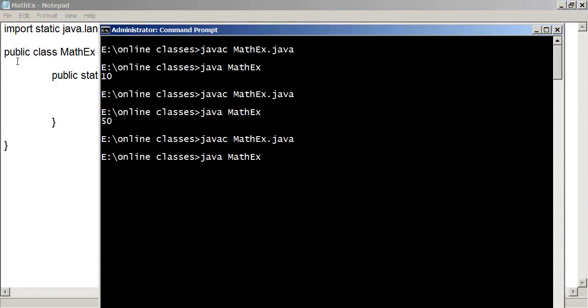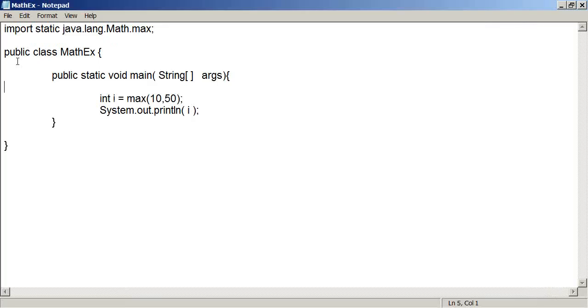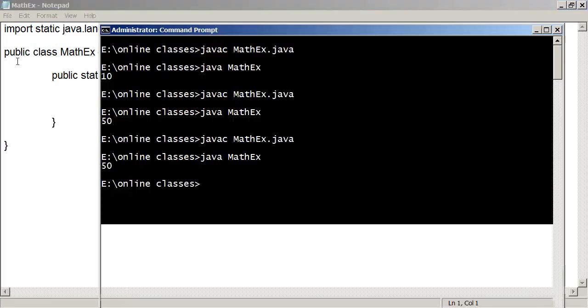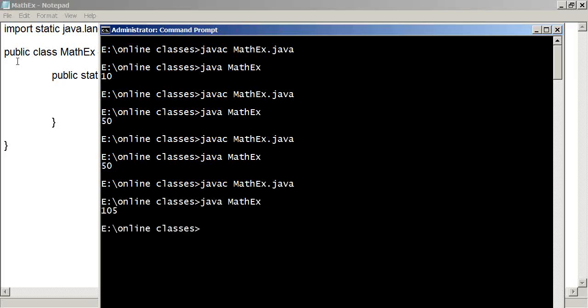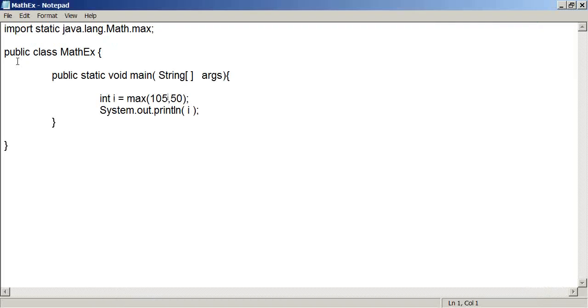Is it correct or wrong? Let me check. It's fine. See, it is working in the same way. So I did not call this method by using a class name. Still it is working. Let me change it to 105 and 105.